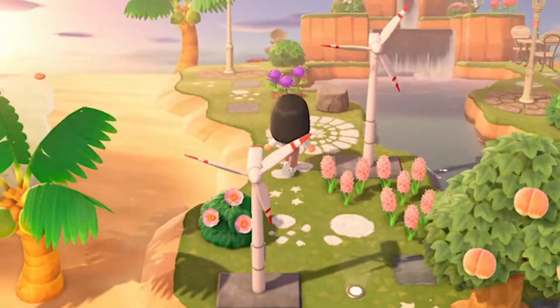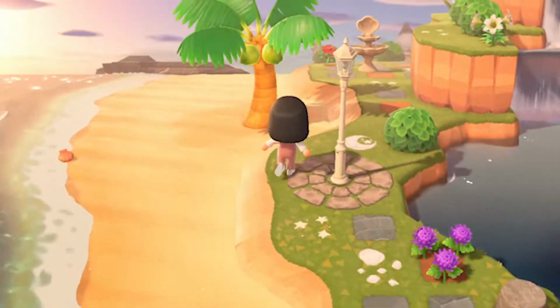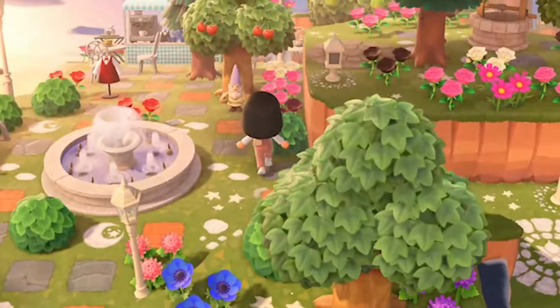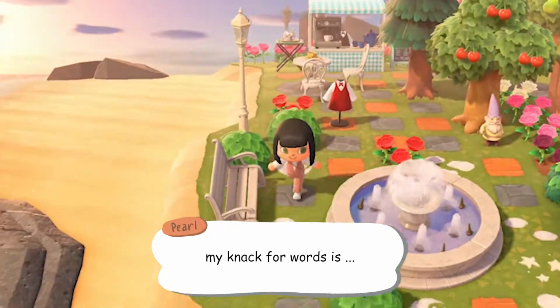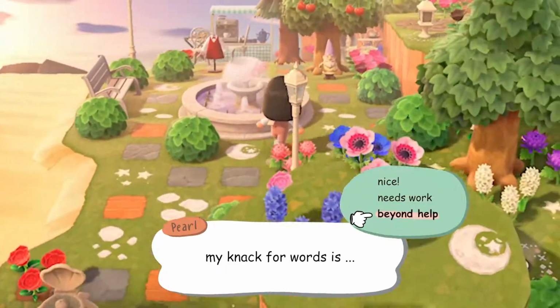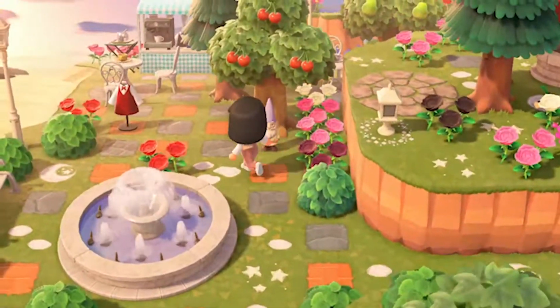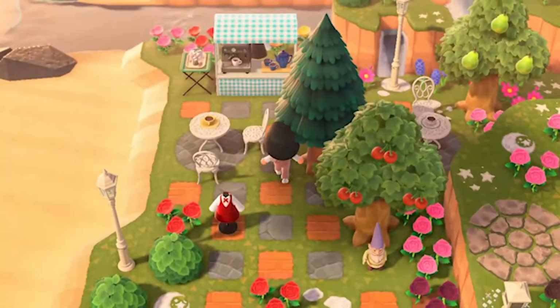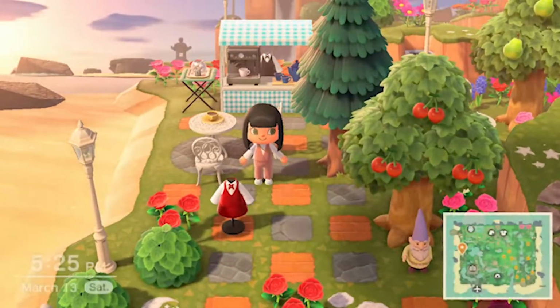I'm going to take you guys up past the windmills, a little place I like to call the Busch Gardens Cafe, because there's bushes and it looks like a garden, and there's a little cafe in the back. You can't even walk through it, so it's very inconvenient. But look how cute it is. It's just a cute little nook area.